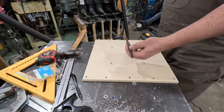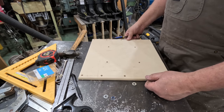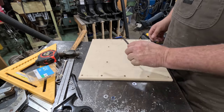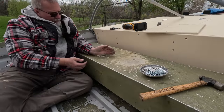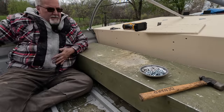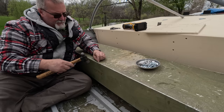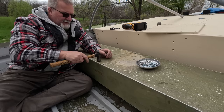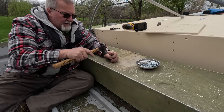So now what I have is a transfer punch. I'll go out there and place this on the seat, clamp it down, and then I want to transfer punch all these onto the seat out on the boat and get it ready for drilling. Now normally you go ahead and screw these on the tool. I'm just gonna tap them down in there because they're a snug fit. I think that's gonna be okay.